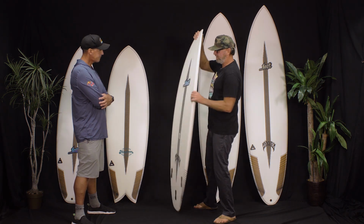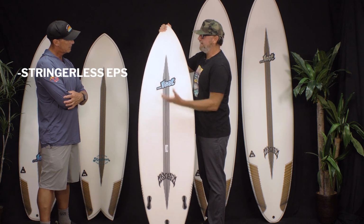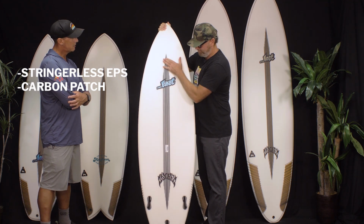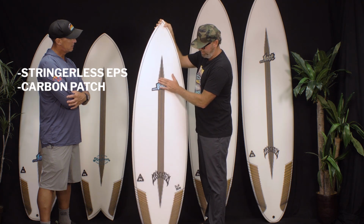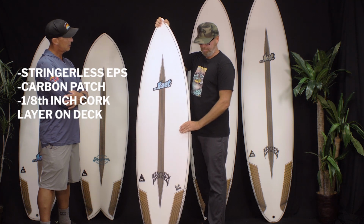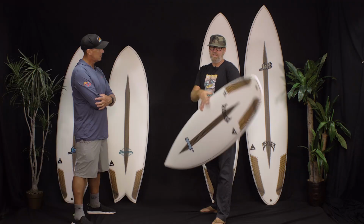So the C4 construction is basically a stringerless EPS blank, and it's got an exoskeleton instead of a stringer or any kind of bar or inserted carbon or stiffener. It's got one run of carbon on the bottom and another one on the deck. It uses the cork on the deck for impact, lengthwise strength, and dampening purposes. And then it's got little carbon tail patches to give you a little more power off the tail.